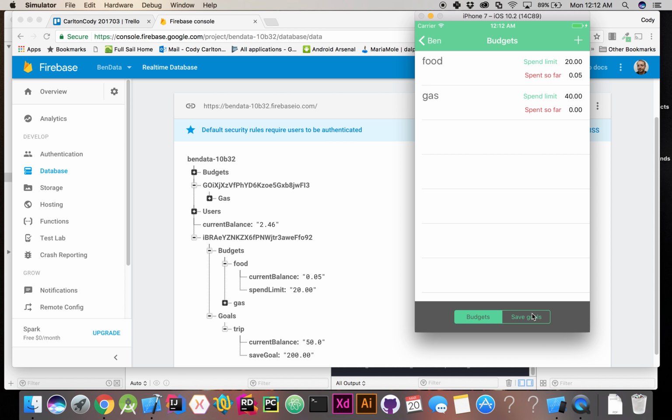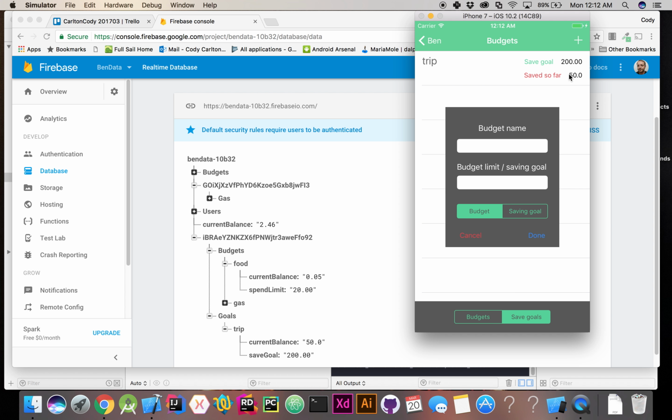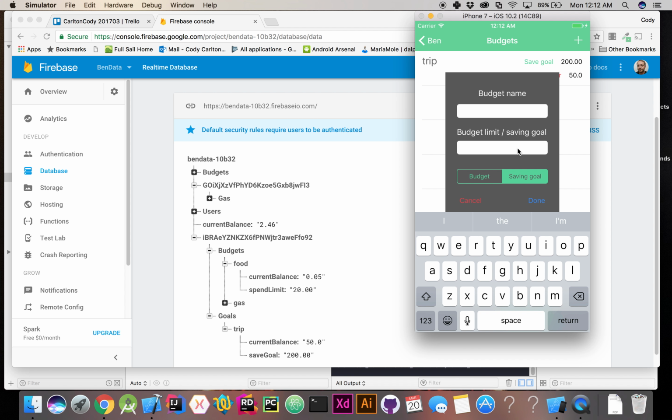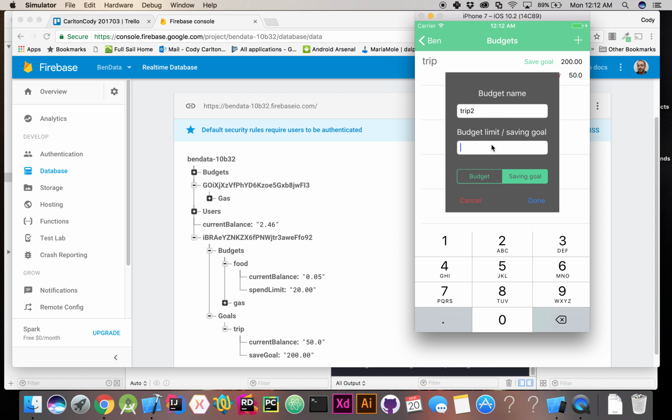And then for the saving goals, it would be exactly the same methodology here. So we click into the saving goal, and we could say, let's see here, we'll just say trip 2. And we'll say $500. Done.